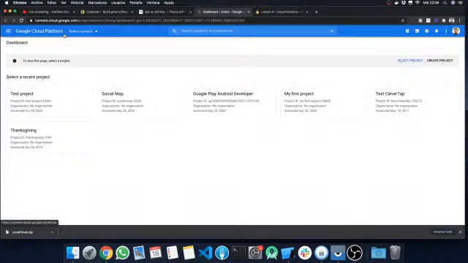Imagine Google not as the search engine or Google Maps, but Google Cloud Platform is like the company that provides hosting for a lot of websites, developers, and companies. Some other companies are using Amazon, some others are using local hosting providers, but Google is a super big hosting provider. So you can install your web apps here, and a lot of other things.